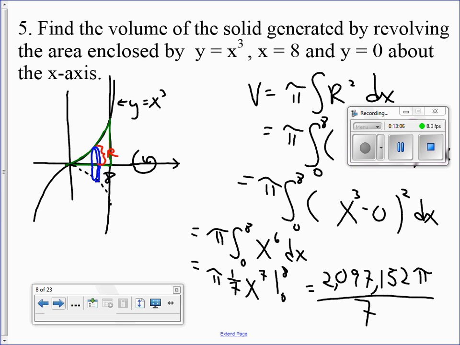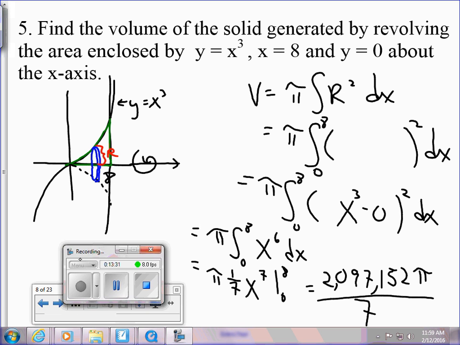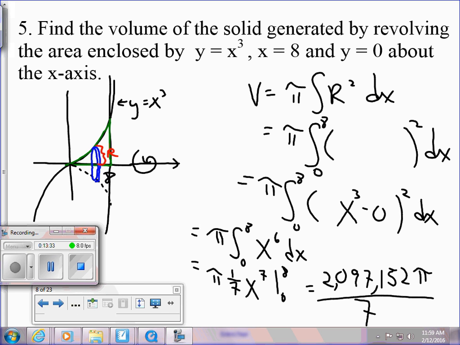All right, so here's the problem with the 5th one. A lot of you looked at the graph and you didn't see that y equals x cubed actually intersected with the line x equals 8. It just did it really high. If you just look on like a zoom 6, you're not going to see it. It goes way up to 8 cubed, but you had to know it was going to intersect somewhere, right?